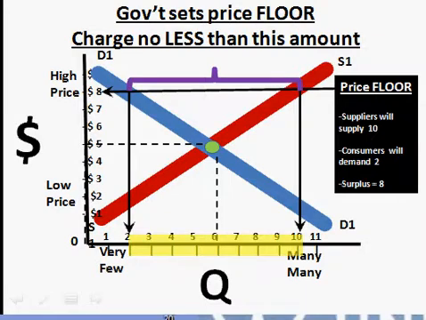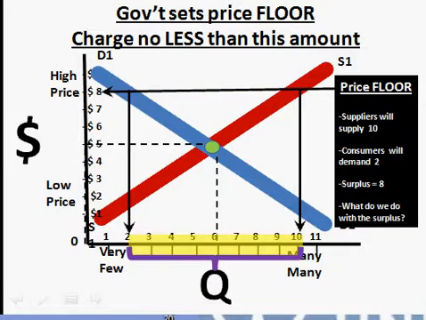What ends up happening is — what do we do with the surplus? If the government wasn't going to step in and do anything, that surplus would just go to waste. In fact, several years ago we had the same thing with price supports for milk here in America, and dairy farmers were literally dumping milk down the drain because there was no market for that milk at that price, and yet the price was fixed.